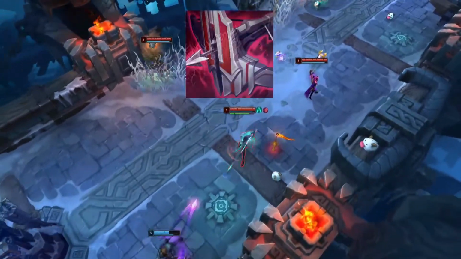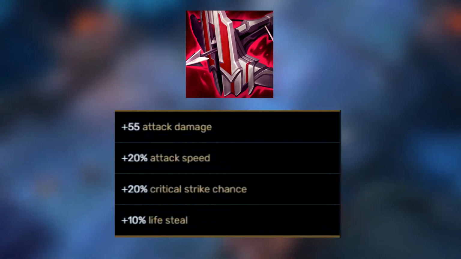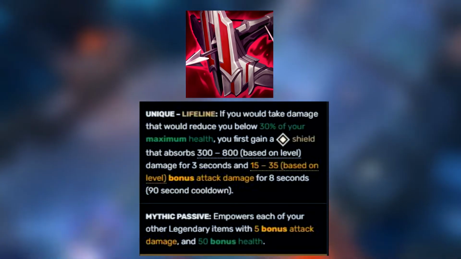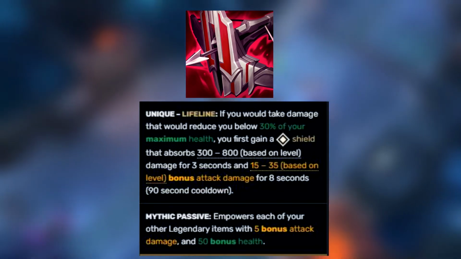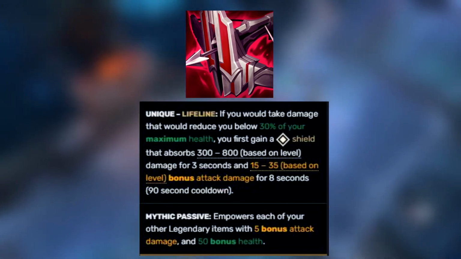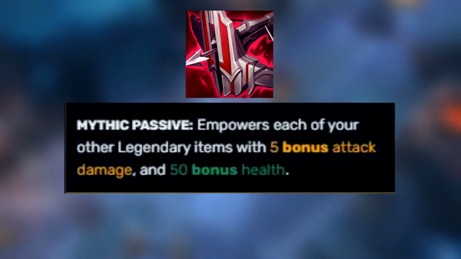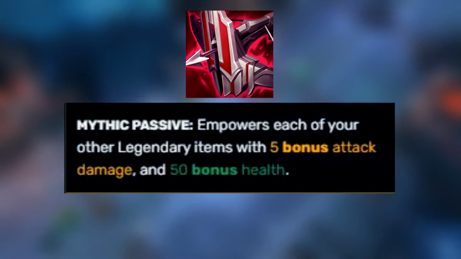So let's start with Immortal Shield Bow. Immortal Shield Bow, in terms of stats, gives you 55 AD, 20% attack speed, 20% crit strike chance, and 10% lifesteal. And its passive, Lifeline, is where if you would take damage that would reduce you to below about 30% of your max health, you'll first gain a shield, which varies in strength, for 3 seconds, and you also get 15 to 35 bonus attack damage for 8 seconds. And then the mythic passive on this item empowers every legendary item that you purchase with 5 bonus attack damage and 50 bonus health.